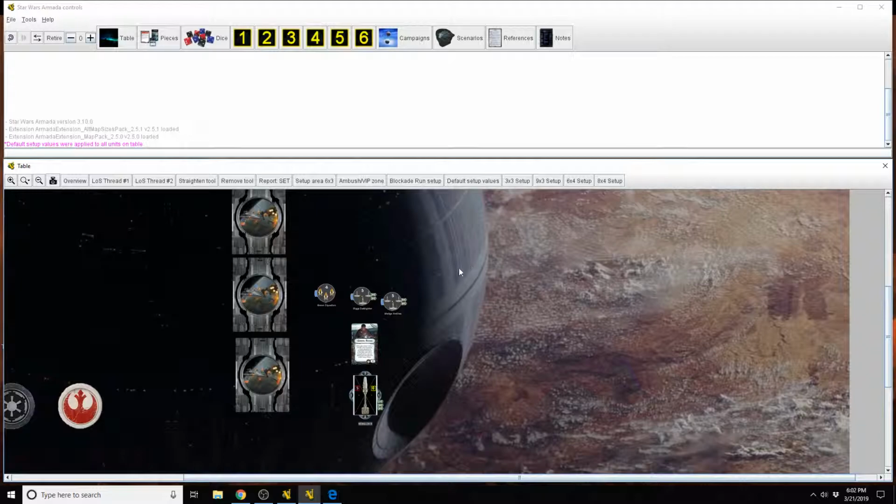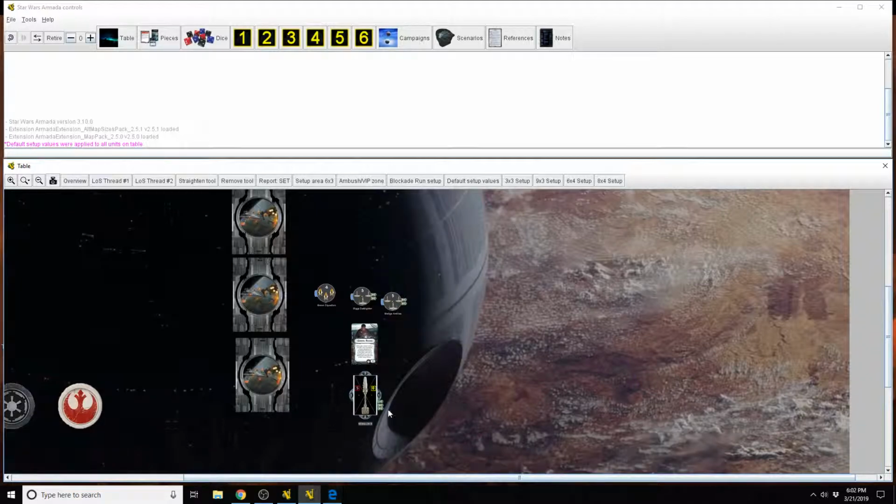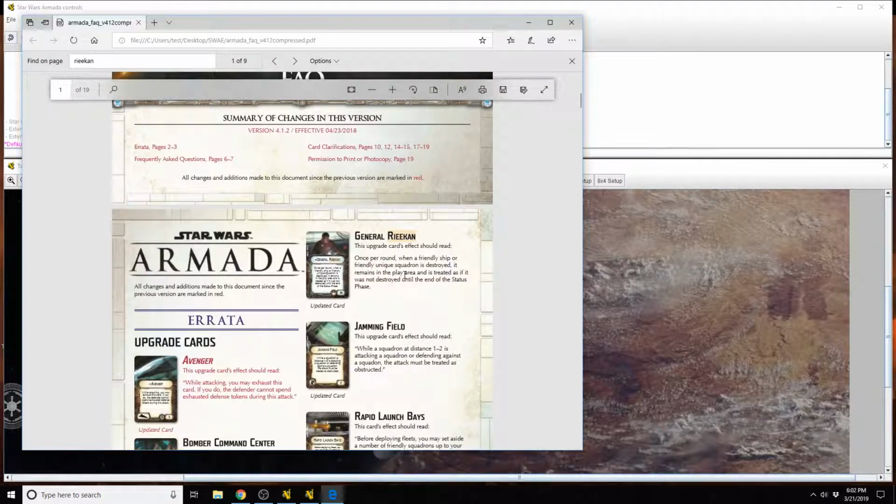So let's dive in. When does he work? When's his timing? Before I do that, let's read his erratas and corrections. So on here you'll see the hard errata where it corrects his card to be what I just read about, how it's only once per round. Okay. So let's read some other things.